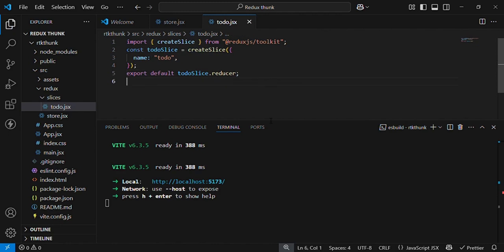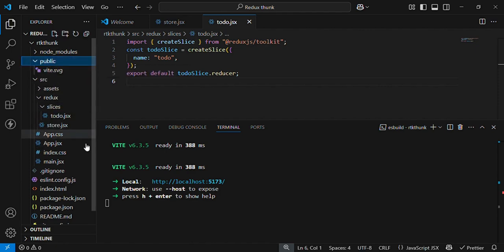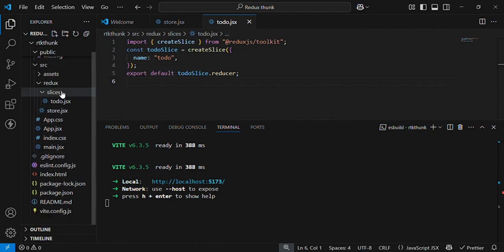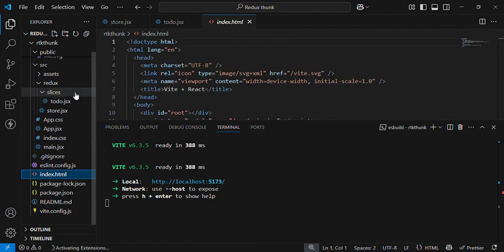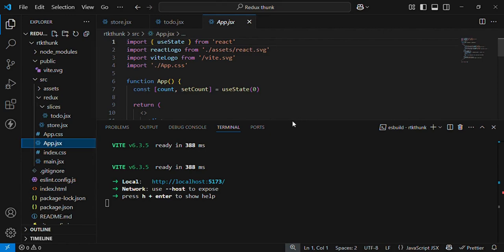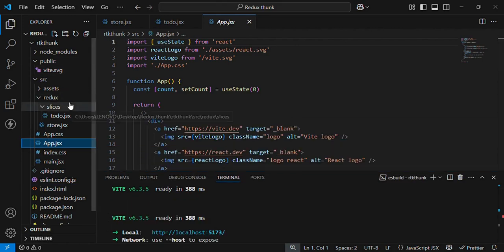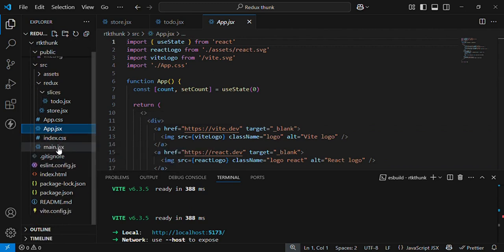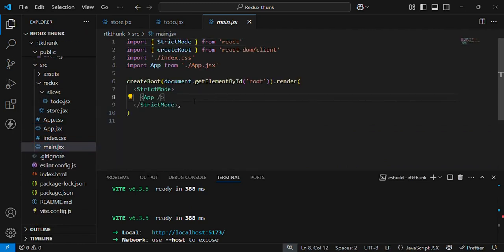So the next task is we need to go to index.js. We have created the setup using Vite, right? So I need to go to main.js, and here we have App, and I need to wrap this in Provider.